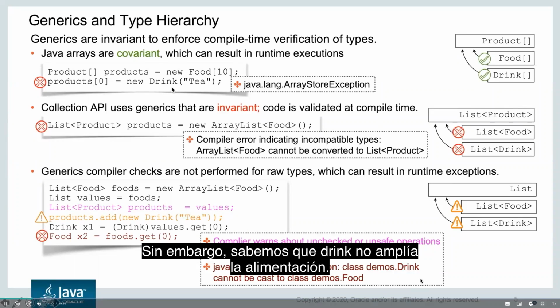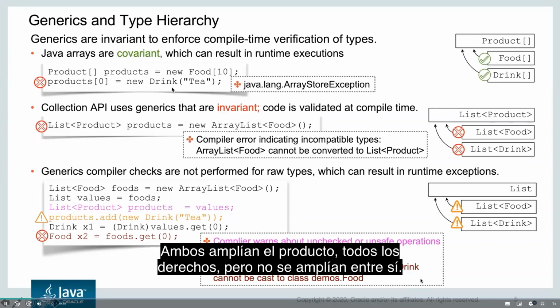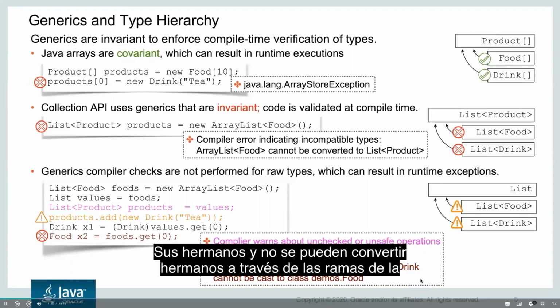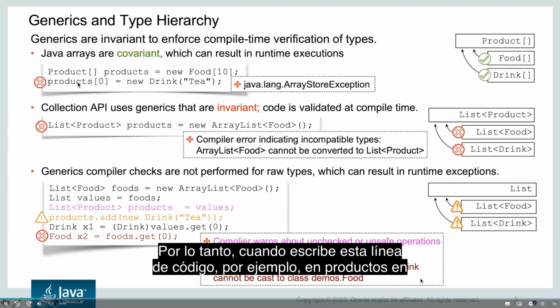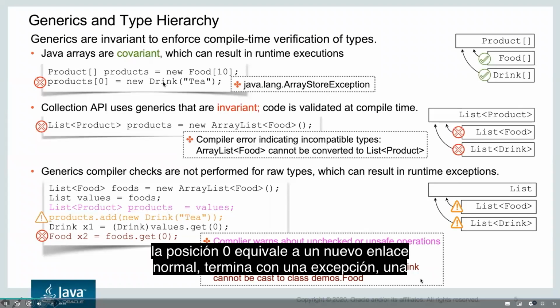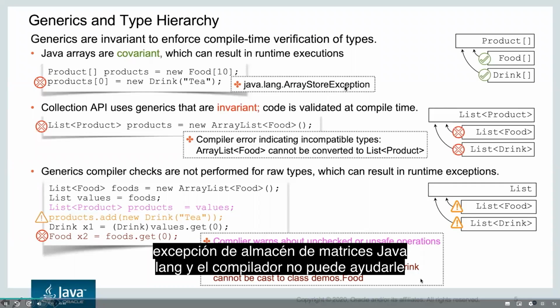But then we know that Drink does not extend Food. They both extend Product, but they don't extend each other. They're siblings. And you cannot cast siblings across the class hierarchy branches. Drink cannot be cast to Food. So when you write this line of code, saying products at position 0 equals new Drink, you end up with an exception: java.lang.ArrayStoreException.